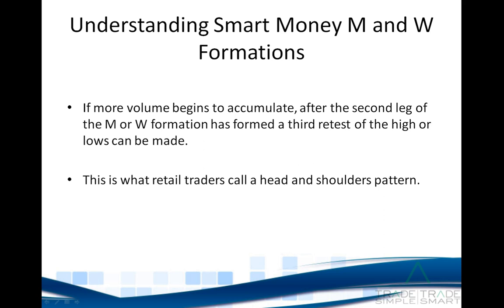And the reason for this is exactly the same as the first, and that is if further accumulation of retail orders build up, and it is within smart money's best interest to push prices to those levels to either execute trades or accumulate more orders, then they're going to form this new leg.